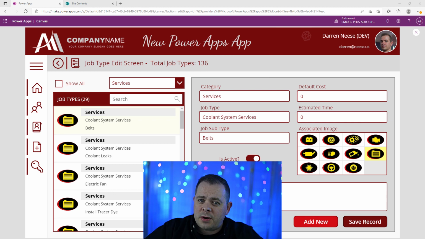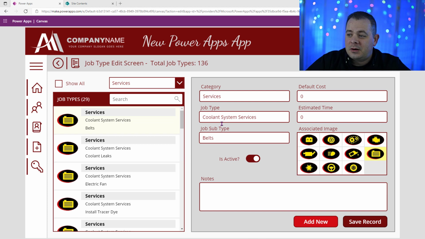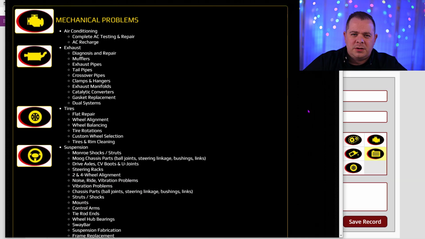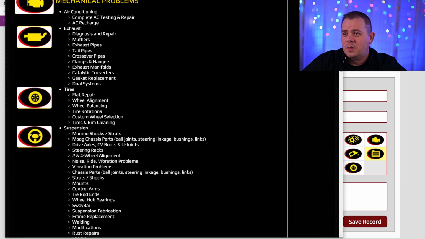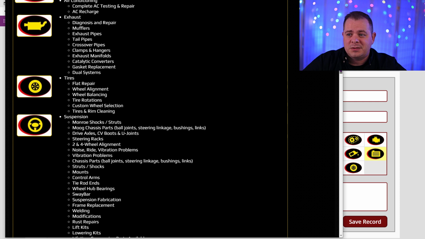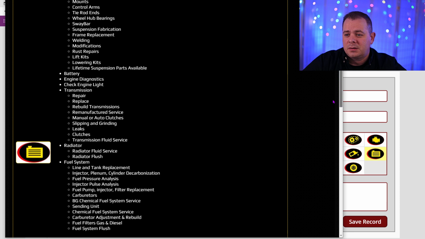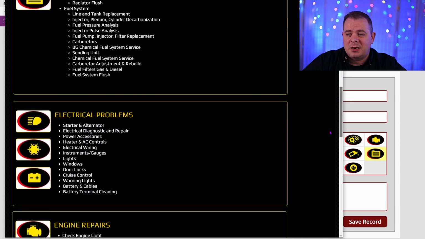Now, in subsequent screens, we're going to have drop-down lists, perhaps cascading drop-down lists, that will be driven by the data that we enter and edit here. This screen will allow us to add and edit items for those drop-down lists. So we have job types. Not only do we have job types, but we have categories in which they're going to fit into. Then we also have sub-job types. Look at all these services and job types that we have. These are broken down by categories, types, and subtypes. So as you can imagine, we're going to have some cascading drop-down lists.